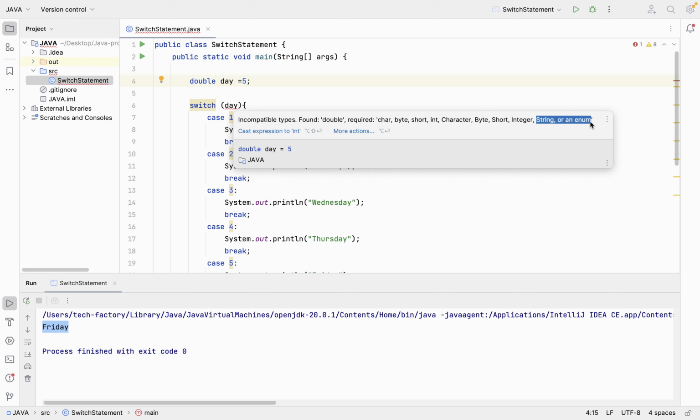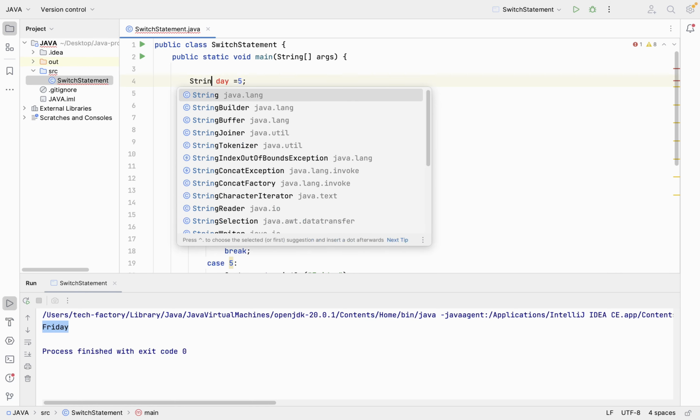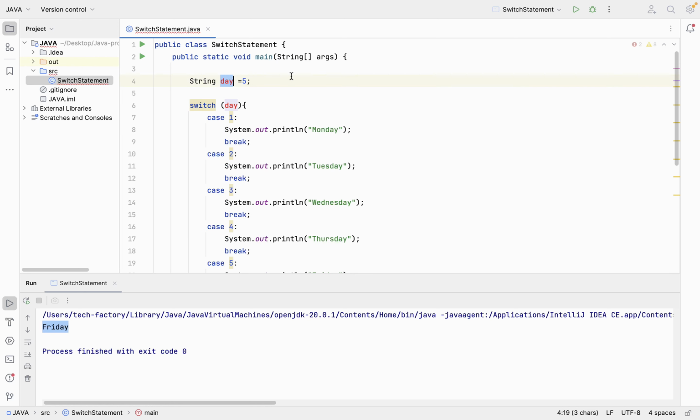So how are we going to do it with the string? Now let's say I define a string, day, and say that this is Sunday. Let me say that it is Sunday, correct? Here it says Sunday. Now here we have to change something, because it was given as int. I am going to put a capital S here, Sunday.